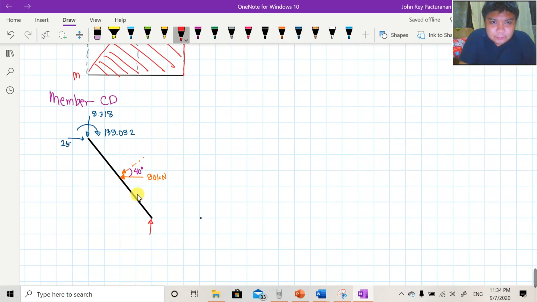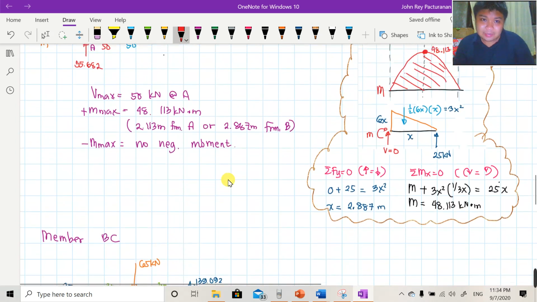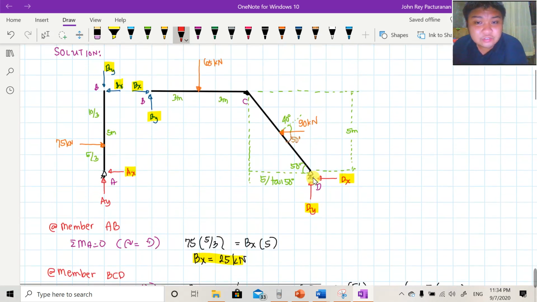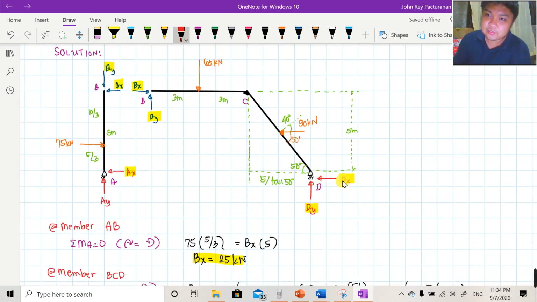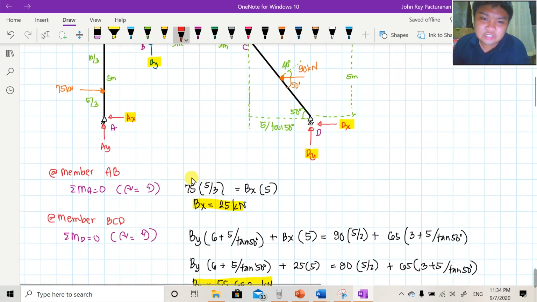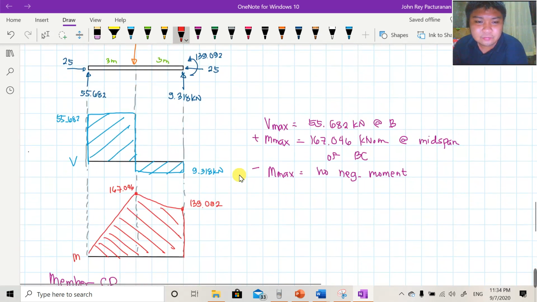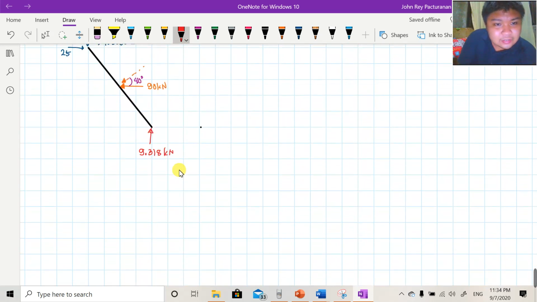Pero class, ito na yung gusto ko sabihin kasi kanina eh. Yung na-compute natin na dx, kung mapapansin nyo kanina, ay negative 65. Ibig sabihin ng class, mali nga yung aking assumption. So, ano ba yung assumption ko? Pakaliwa siya. And therefore, pagdating nyo class sa pagdrawing ng shear and moment diagram, dito mo balik-tarin sa pagkakataong ito. So, therefore, kung pakaliwa siya kanina class, ngayon, ang gagawin ko, pakanan na siya. And that is nga equal to 65 kilonewton.